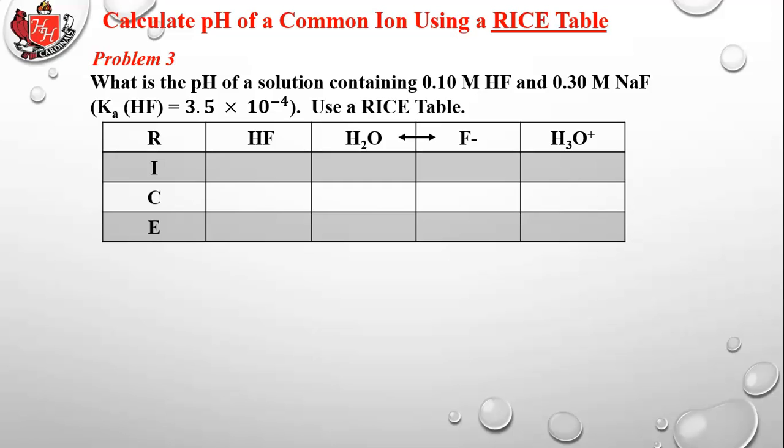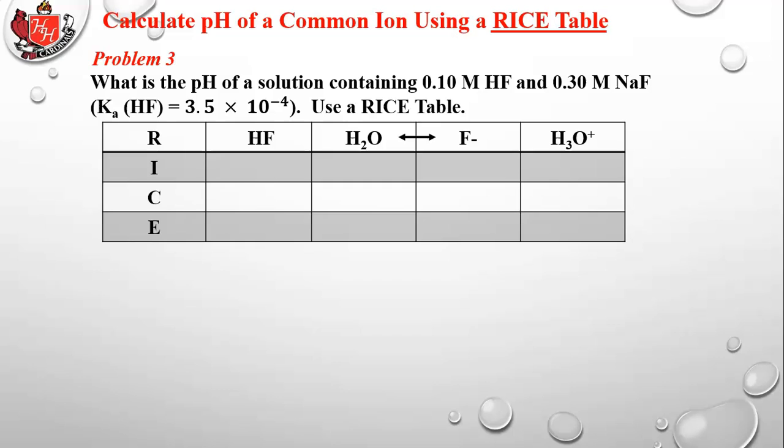And by putting an equal molar of HF and NaF, you can end up with the same number of moles of hydrofluoric acid as fluoride ions, and that's what you want in a buffer. Now in this problem, you don't have equal molarity. You have 0.1 molar of hydrofluoric acid, and you have 0.3 molar of sodium fluoride. But every one of those sodium fluorides is going to break up and produce a fluoride ion, so you're going to end up with 0.3 molar of F-, the fluoride ion.